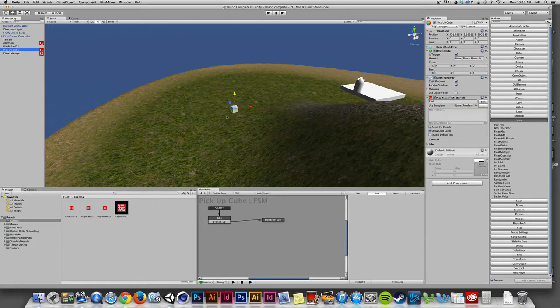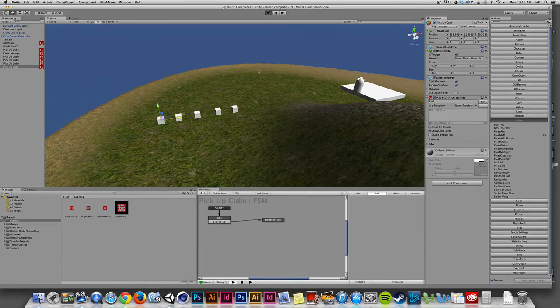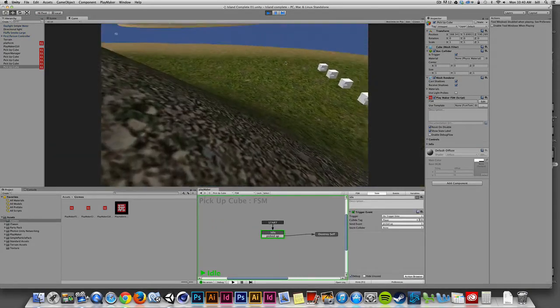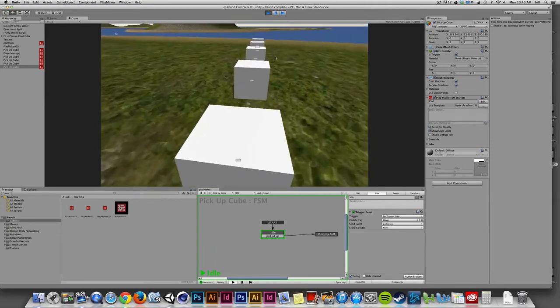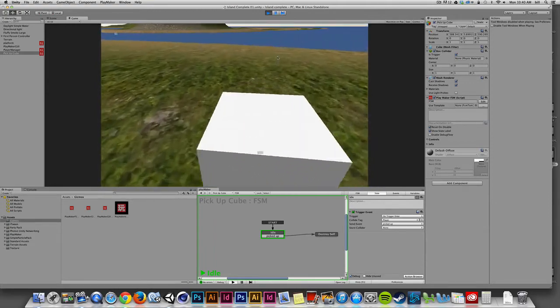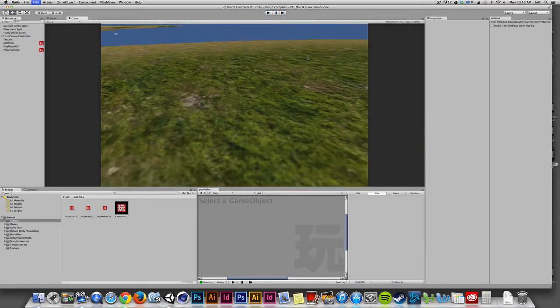Let me extend this test to be a little bit more clear. I'm going to select the pickup cube, right-click on it and choose to duplicate it. I'll just move that cube over just a little bit. I'll do the same thing with this cube, but this time I'll use the quick key combination of Command D, which duplicates that same cube, and I'll make a couple of different duplicates and move those over. I'll hit the play button, and as you would expect, as I run across these cubes, I should see my point value ramp up in the left-hand corner. So that's working exactly the way that I wanted to.